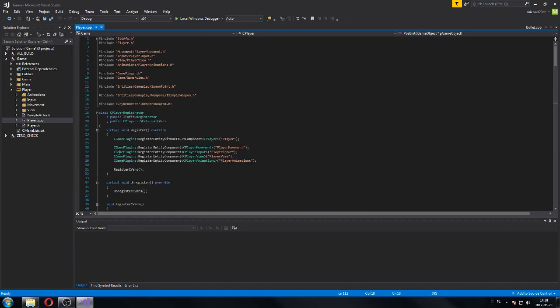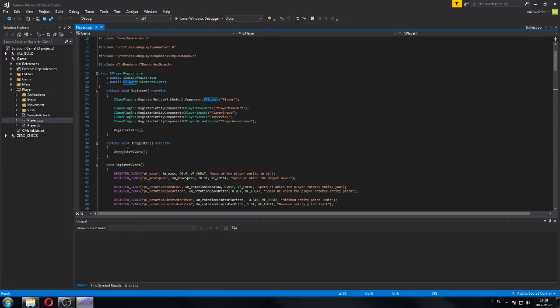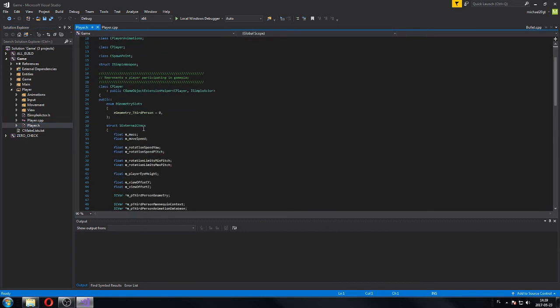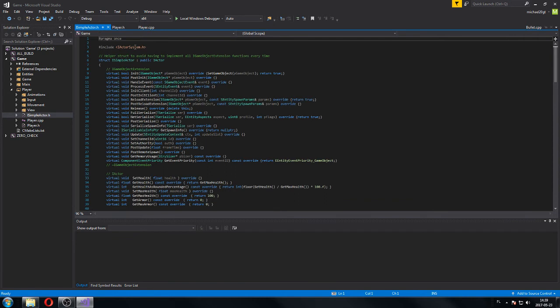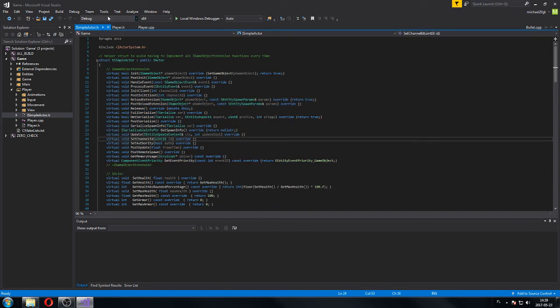It's just CPlayer, inheriting from the entity registrator, and obviously if you go back to player.h, it takes the functions from ISimpleActor. And ISimpleActor comes from another interface, IActorSystem, and so on and so on, and all these functions are available for your player or for your entity. You don't have to use them all, but you can if you want any of them.